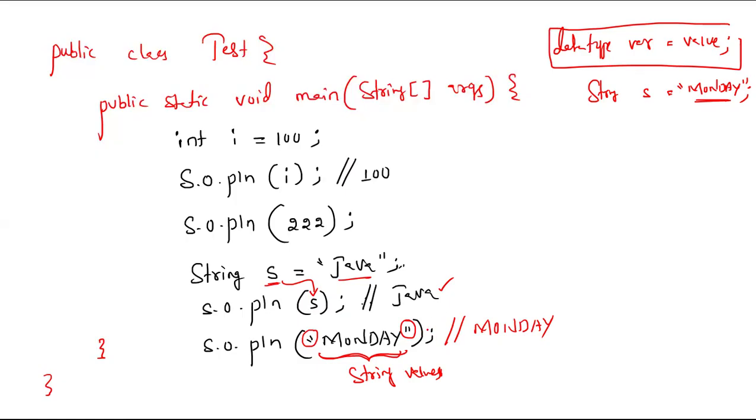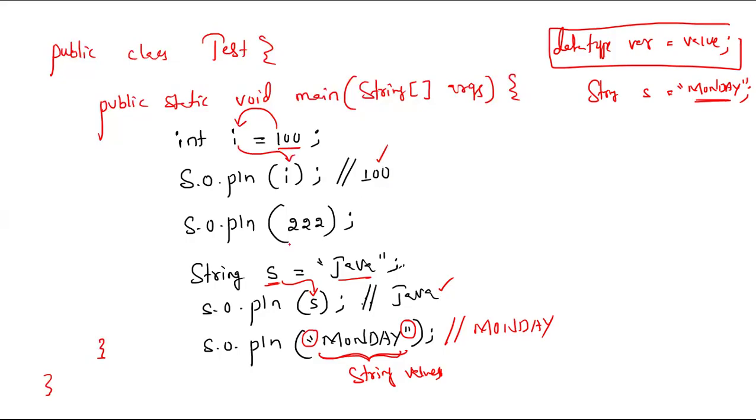Our day one class, mister. Day one class, welcome to Java, or welcome to our Hello World program. Directly we are using double quotes, meaning a string value we can use directly inside a print function. Then here also the same thing we are doing. Now observe. So here 100 is a value. i is what? A variable to store that value and we are printing that variable to see the output.